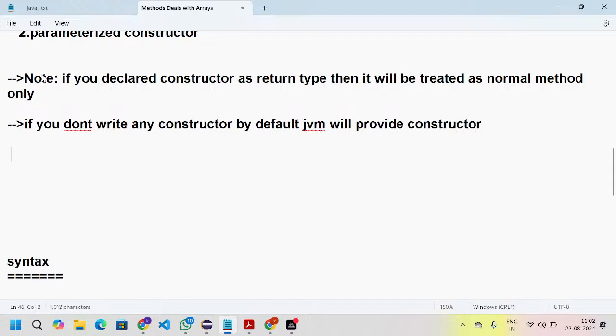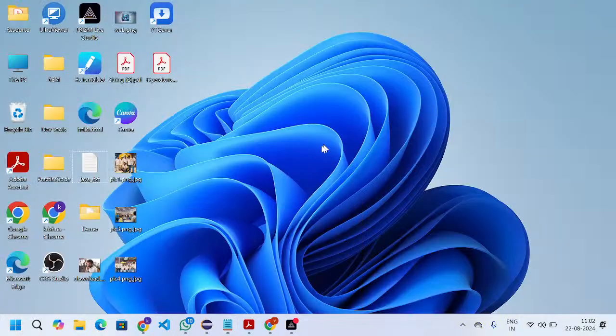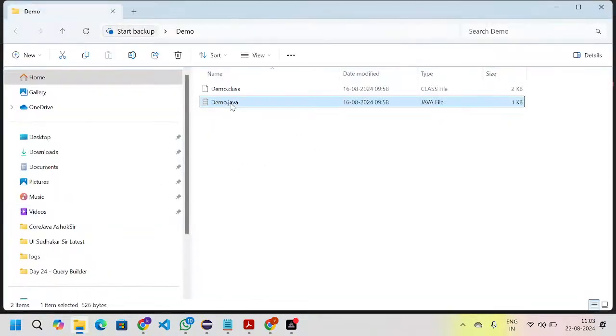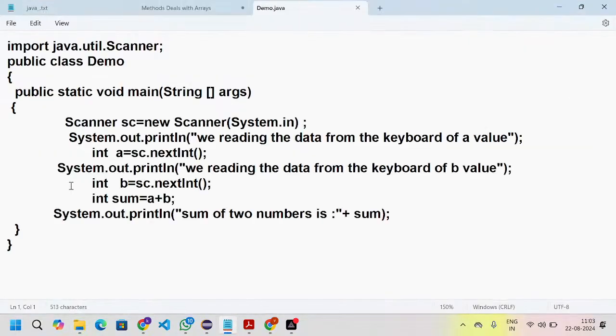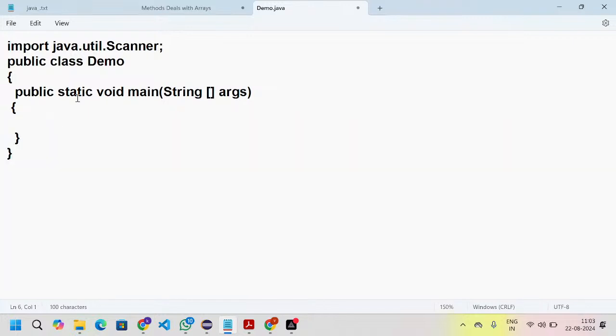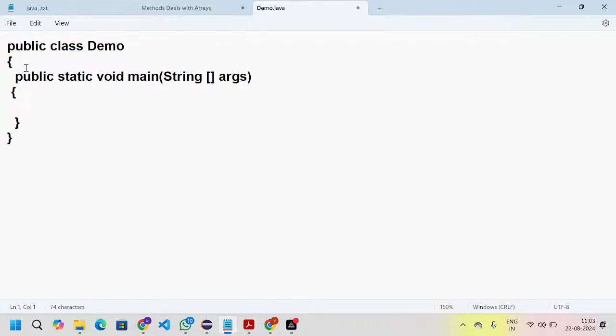So you can use the below command: javac, the file name. I'll show you that one. This is our folder, right? You can take this Demo.java, and then I am deleting all these things. This is the normal file, right? If you see in my class, I am not taking any constructor.